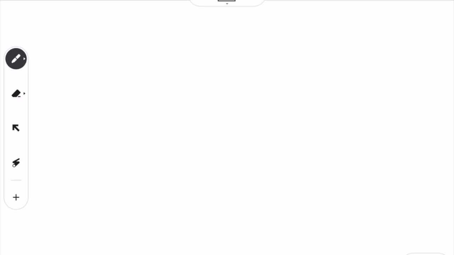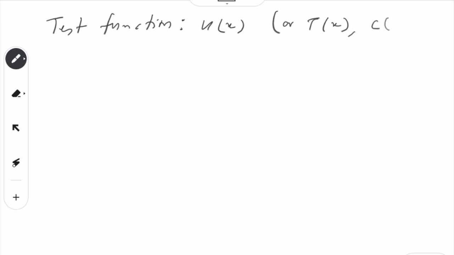We want to know what kind of function our test function or weight function can be. So, test function: in order to solve the differential equations we have studied, once you convert that into weak form, then you have a test function, whether this is u(x) or T(x) or C(x) depending on the problem. So u(x) in stress analysis, T(x) in heat transfer, and C(x), the concentration, in the diffusion problem, and similarly other kinds of problems. And there is a corresponding weight function, right. We called it w(x). We know that we can take any kind of function, but what kind of function can we take?